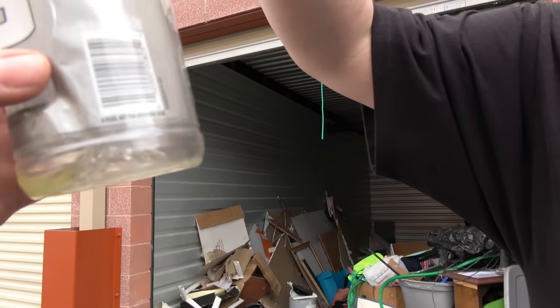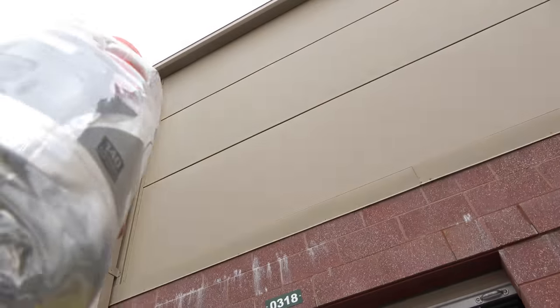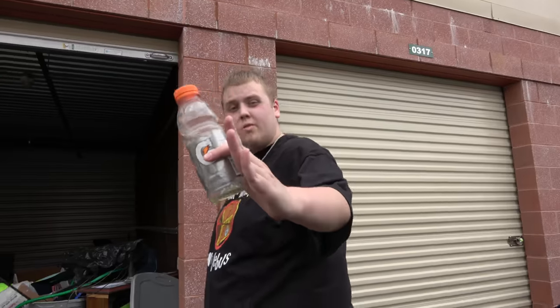See you then. All right, so we just finished moving all kinds of stuff in. Everyone's always warning me in the comments, and it finally happened. Luckily, we had gloves on, but there's an open syringe. We put this in a Gatorade bottle. That was just an open needle laying in there at first. So you guys, you're right. It is possible to find that. Just had to show it since everyone always mentions it, but let's get home and do a recap.